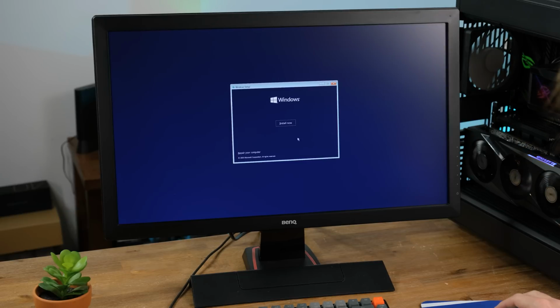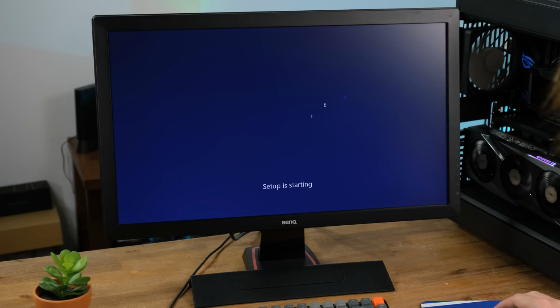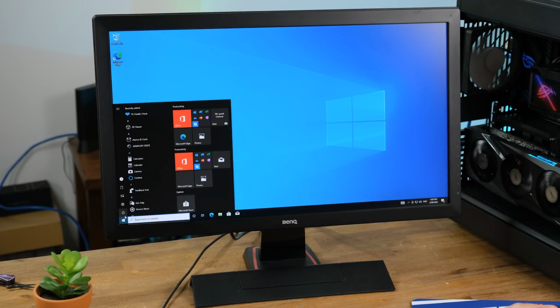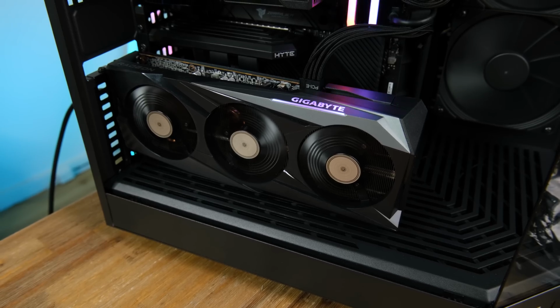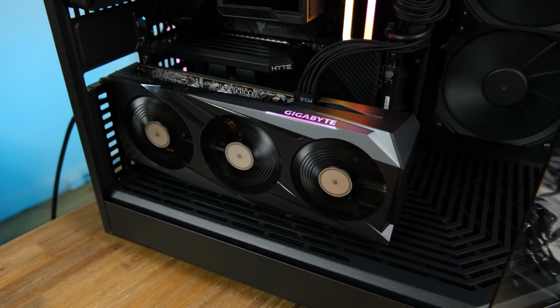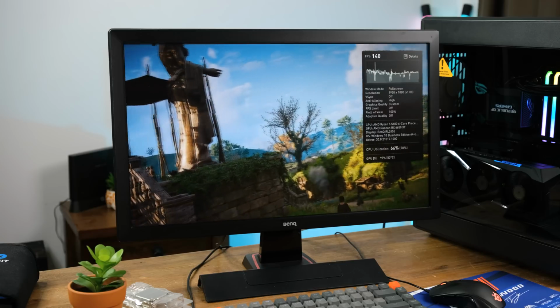And I'm very pleased with how the RGB lighting turned out. This can all be controlled through software once we've installed Windows. So I went ahead and installed Windows. I think I may have to buy a new key since I've used my license quite a few times now. All the games tested will be run at their max settings both with and without the AMD technologies enabled.